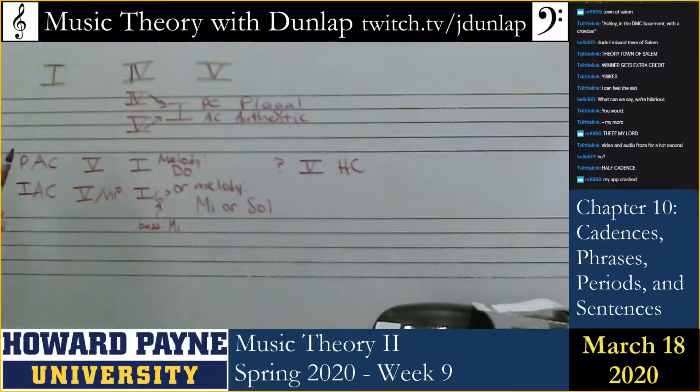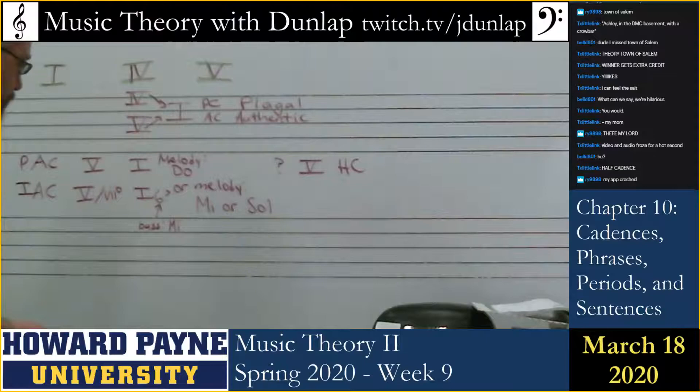The point of the half cadence is ending on a chord that implies forward motion. If I were to end a phrase on an imperfect authentic cadence as the antecedent phrase, then yes, there is a place to go because something's off with that tonic triad — either the way it was led to or the fact that the melody and bass are not both on scale degree one. But ending on a half cadence means that harmonically there's somewhere else to go, whereas an imperfect authentic tends to mean melodically there's still somewhere to go.